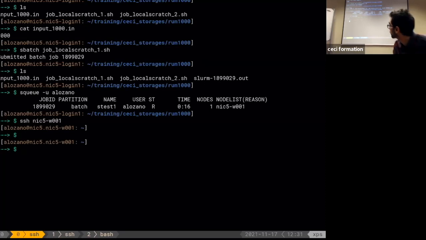You see here, I did an SSH, I was in the login node. Now I'm in node 001, and here I do have the local scratch variable.